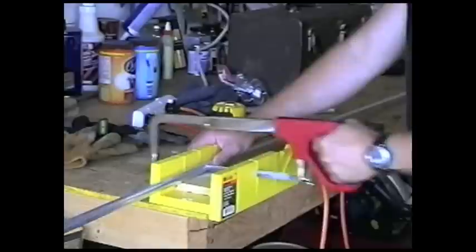Okay, I may have misspoke earlier, or at least gave the wrong impression that I was going to use a full 10-foot piece of that half-inch electrical conduit on each side of the trellis. And I'm sure there's plants that'll climb that high, but I'm certainly not going to try to reach up that high to deal with them. So I'm going to cut a 10-footer in half, and we'll go 5 foot on each side.